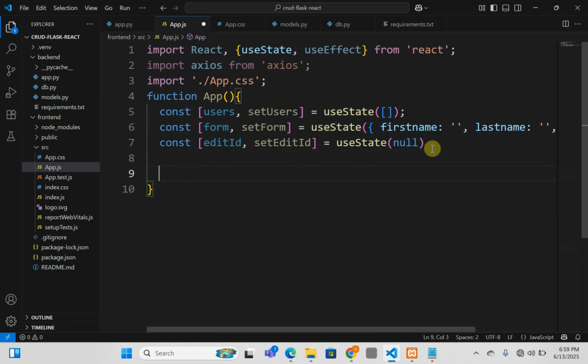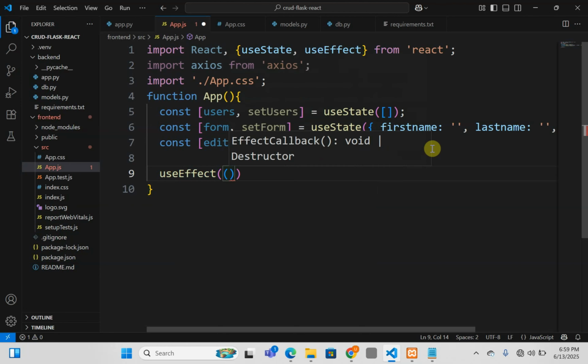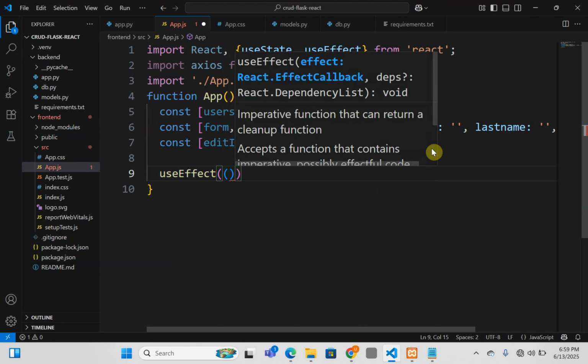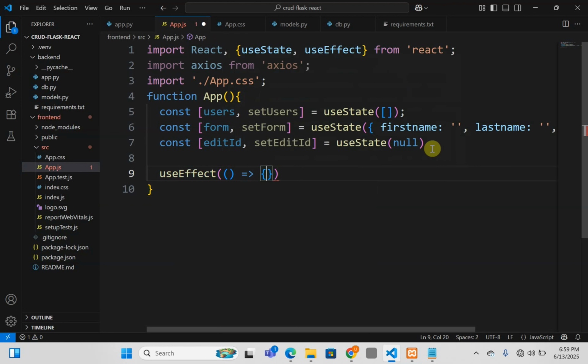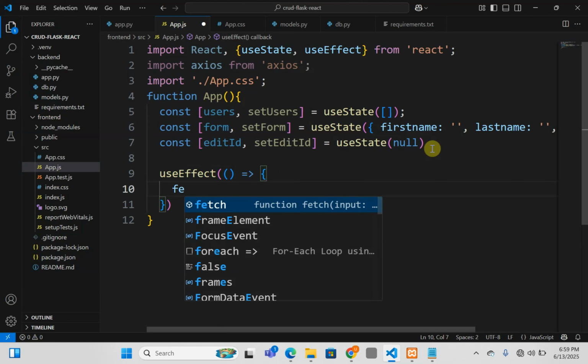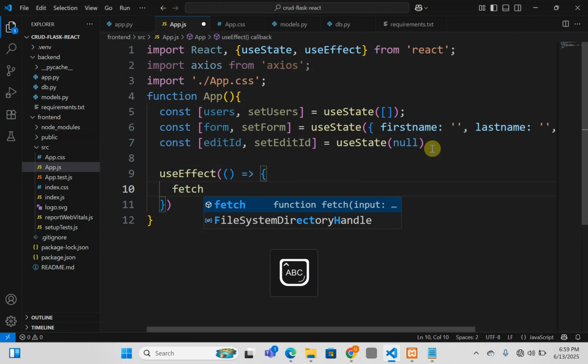We're going to use effect. So after that, you need fetch. So let's fetch search users function.